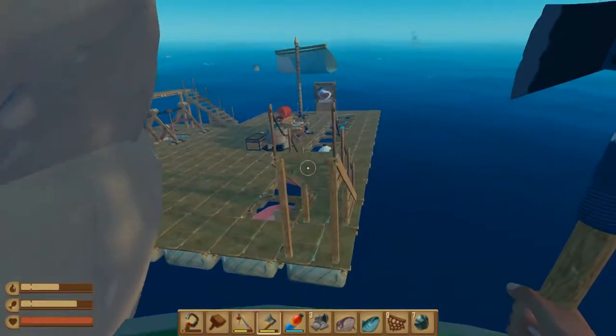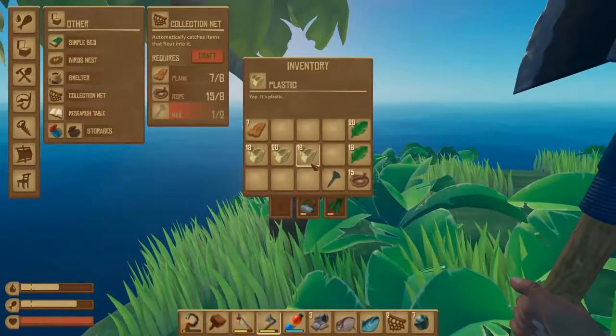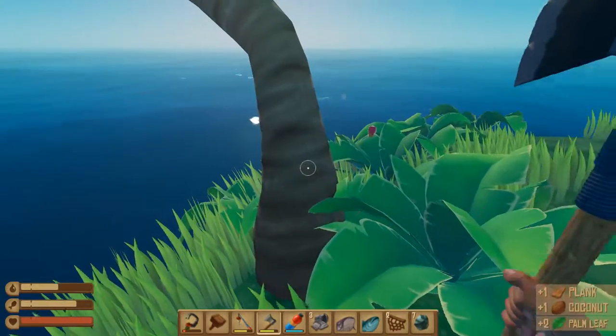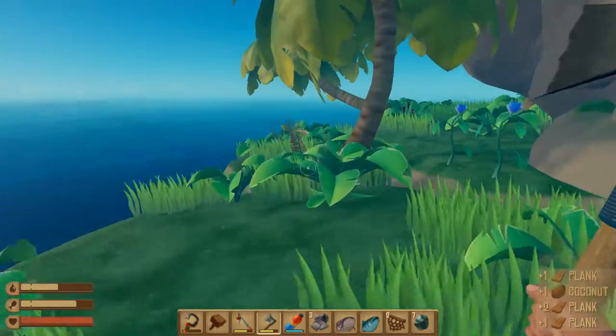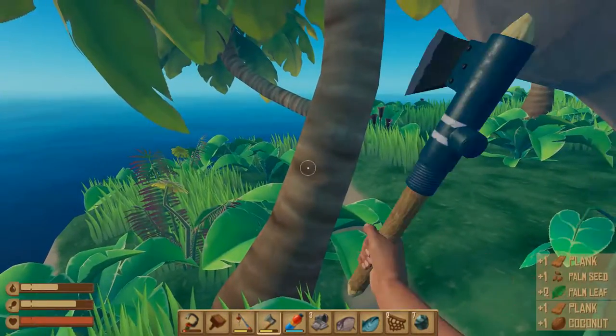Hey, that worked out pretty well. There's a raft over there as well. Look at that. Awesome. How much inventory space do I have? Well, I have a lot of plastic. Holy crap. Gonna get me some planks now. Thank goodness for that. Also, you see down in the item bar at the bottom, I have some collection nets. I don't know what I'm going to do with those. I don't know why I made them.